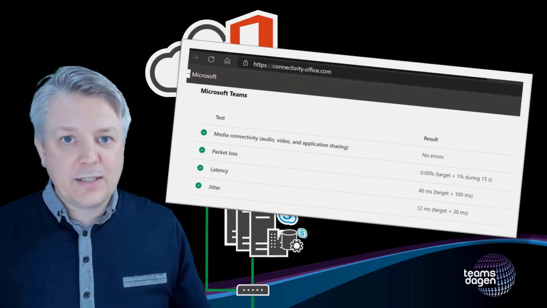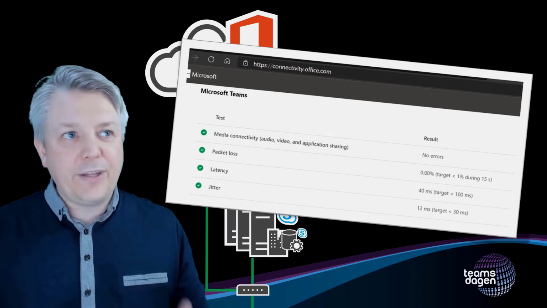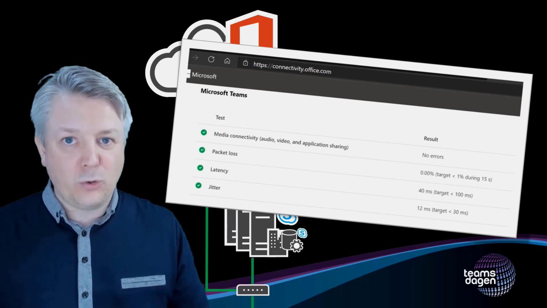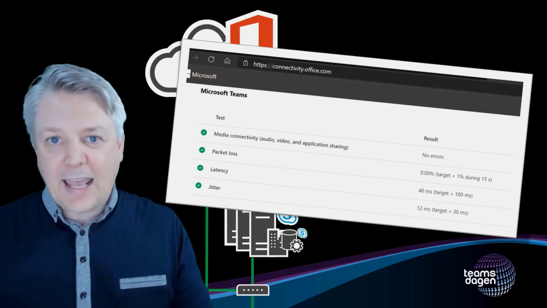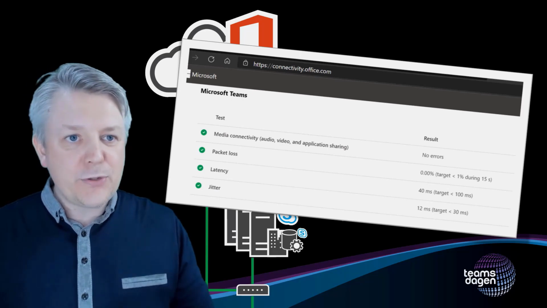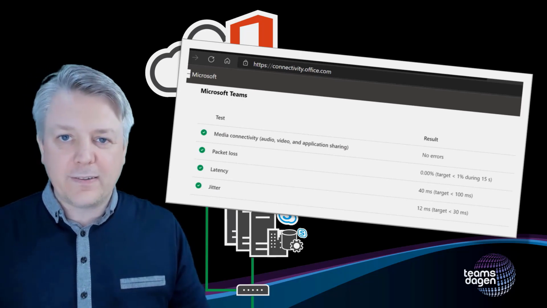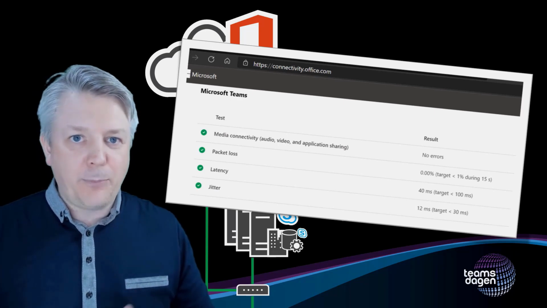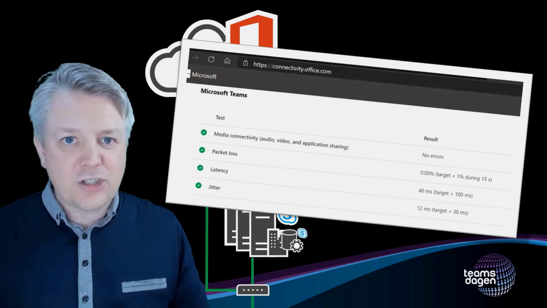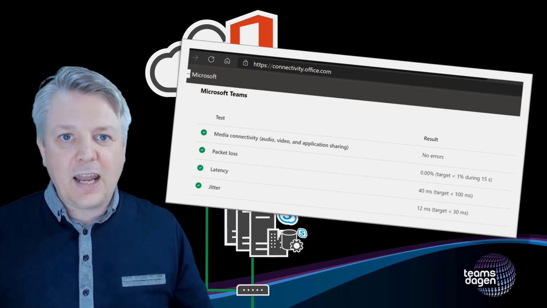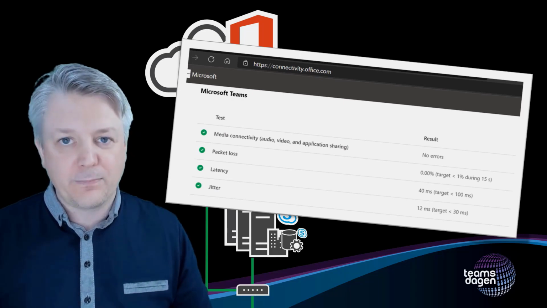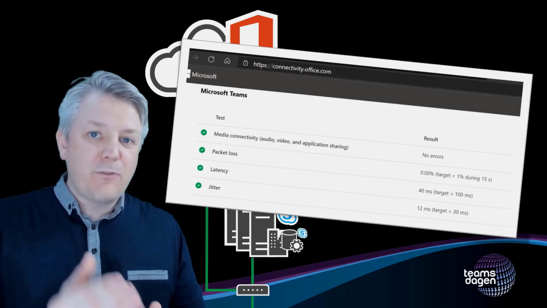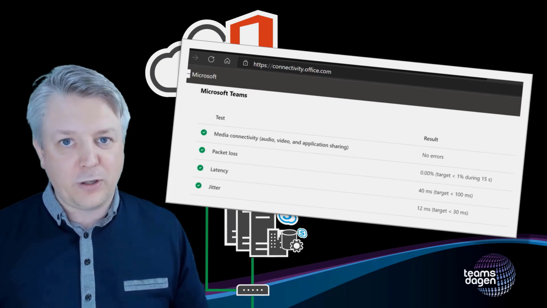How can we measure this? This is where connectivity.office.com helps us a lot. I recommend you to use this tool and run it from wherever you have users and meeting rooms. What it shows us is the network quality connecting from that location. It tells you if there are any proxy servers, if there is any deep packet inspection, also what kind of route it takes, and how many hops it is if you do a trace route. It will do all this for you, and connectivity.office.com is the way moving forward for validating the network.